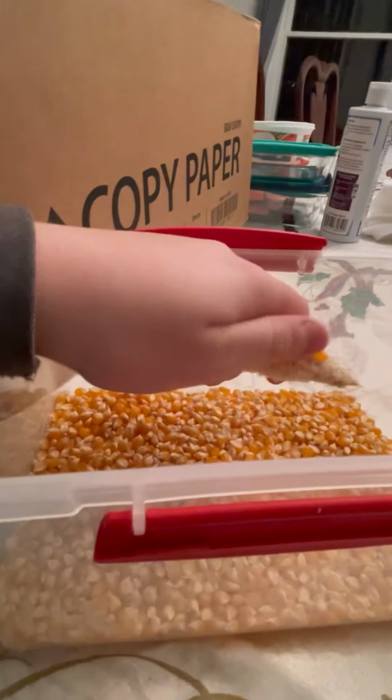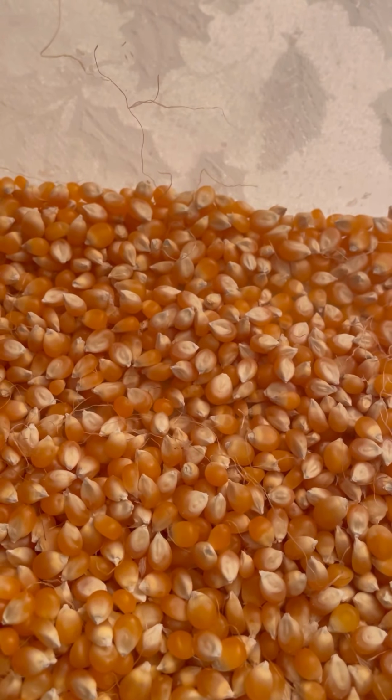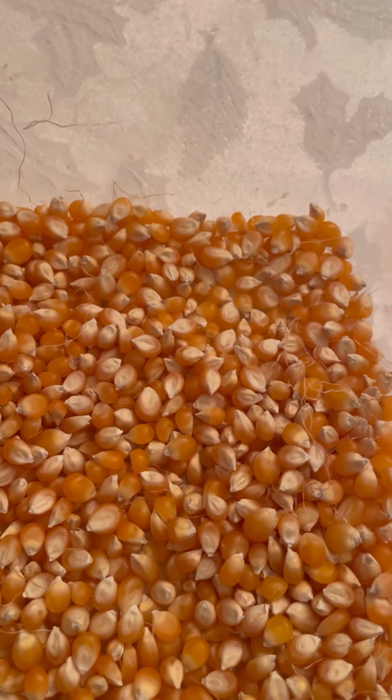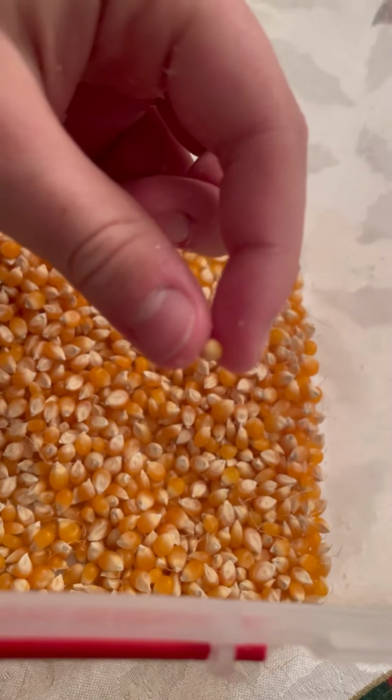After I finish off all of these, I'll show you how to actually pop this and eat this. Actually, before we cook it, there are a few more things. I like to go through here after I put it in here and look through it, because just like this, that's actually a good one, it just had stuff on it. So you can see I pick that stuff off and put it back. I just like to go through it because I found quite a few bad pieces, like down here. Here's a piece that's not really that good, so I'll throw that away.